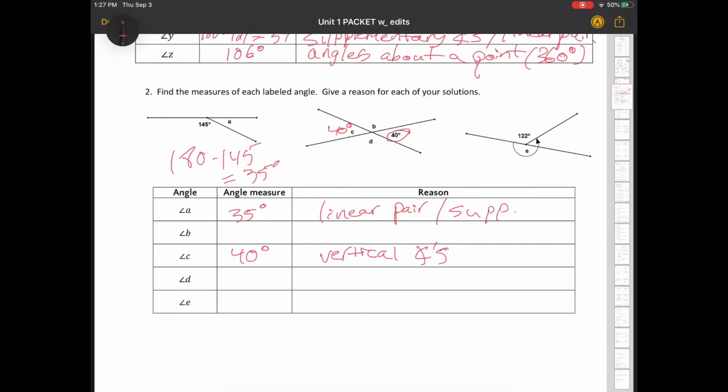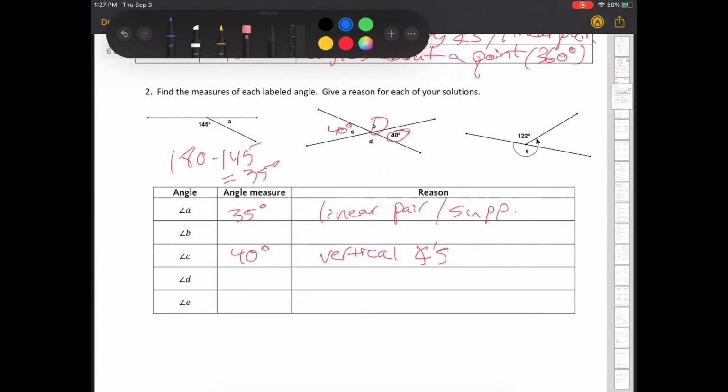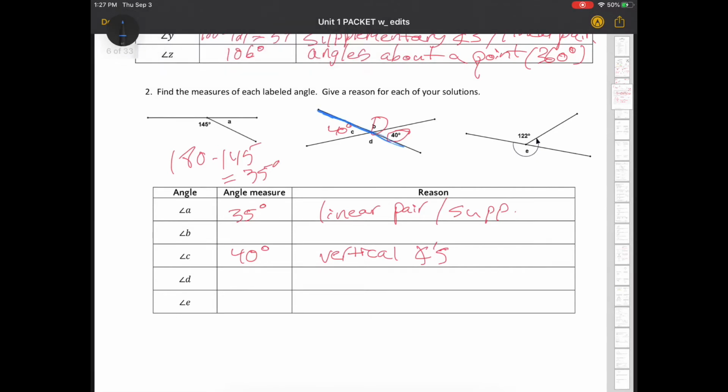But technically for angle B, the way we know this is because this is also a linear pair. So if we trace this part of the picture, we have just a straight line and two angles. And like we said before, two angles along a linear pair are supplementary. So yes, we do have to add them to 180 degrees, and 140 plus 40 will give us that 180. So angle B is 140 degrees, and technically the way we found that was because it is a linear pair.